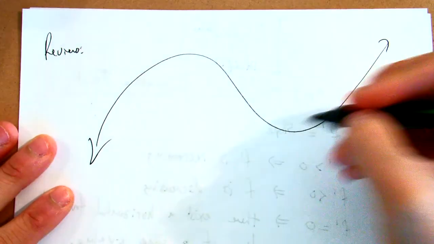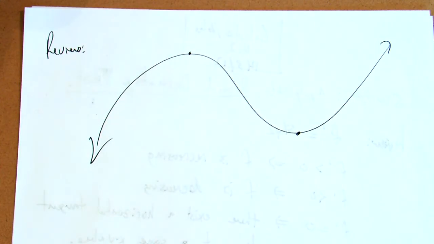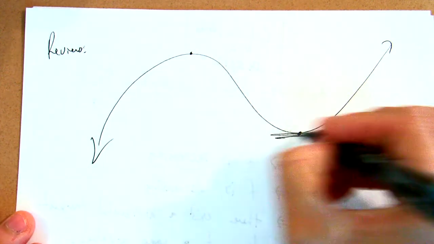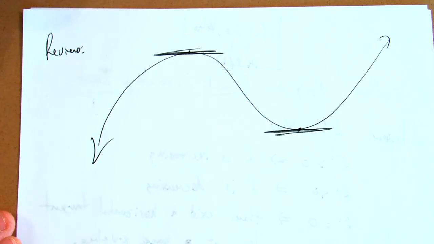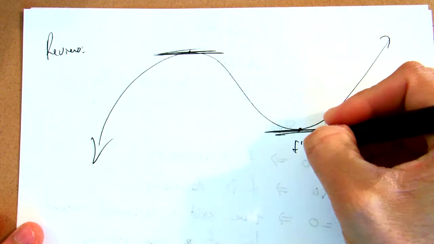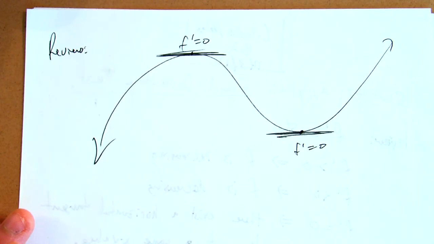So we're going to look at an example here, and this is just review. Actually, it's not an example, this is just review. If you remember, do not confuse concavity with extreme values, okay? Extreme values are the high and the low point, true? So this here is an extreme value. This here is an extreme value, okay? So this is where f prime is 0. This is also where f prime is 0, okay?